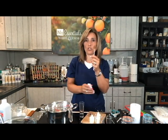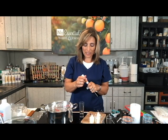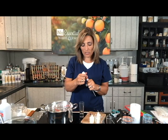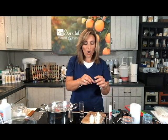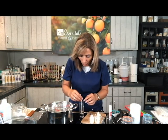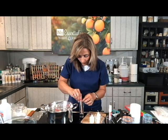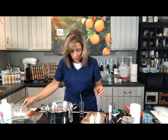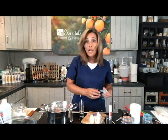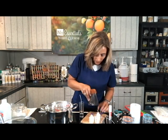So the first thing I want to do with my candle wick is make sure it's gunked with glue. If you have Elmer's glue that's drop glue, that's fine. All you're trying to do is get it set down well enough. And I'm going to use a popsicle stick to push it down, just so that it's nice and upright, so that it stays straight for a bit. And then I'm going to take my cutter and cut up the crayons.